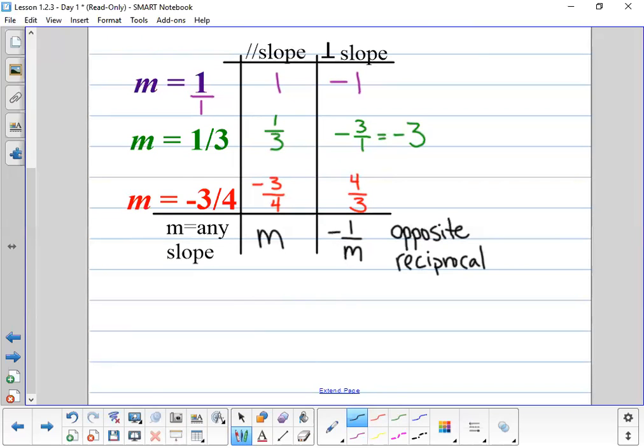And then we'll also be using our slope triangles to help us find the length of a side, because our slope triangle is just a right triangle, and the line is on the hypotenuse of that right triangle. And if I use the Pythagorean theorem, I can find the length of any given line using the legs of the slope triangle to help us. So when it comes to coordinate geometry, we're going to be using the slopes of the side lengths because they'll be on a coordinate grid, so we can use the slopes. And we'll be using the Pythagorean theorem to help us find the lengths of the sides, and that will allow us to classify what shape it is.